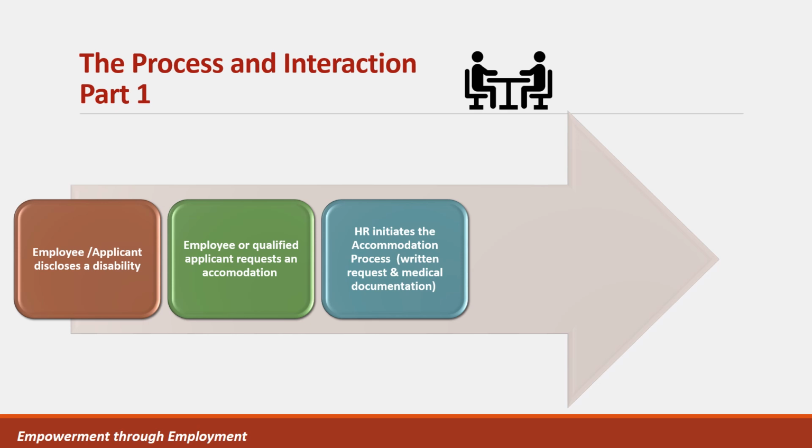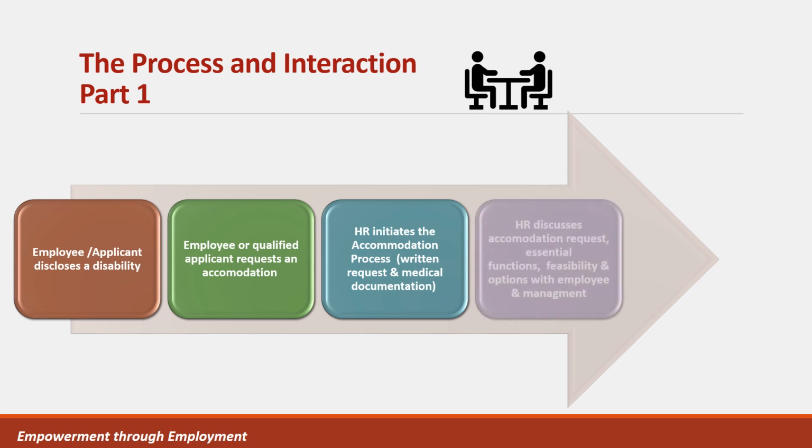If no documentation exists or the need for accommodation is not obvious, HR will request the appropriate documentation. Once the appropriate medical documentation is received, it will be securely maintained in a separate file. CW will review the employee's job description and determine the essential functions of the job as well as the non-essential job tasks that may be modified, reassigned, or otherwise adjusted.